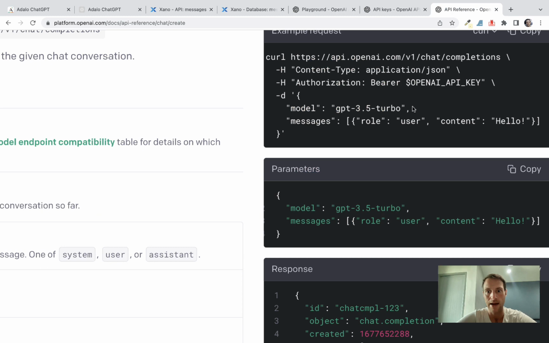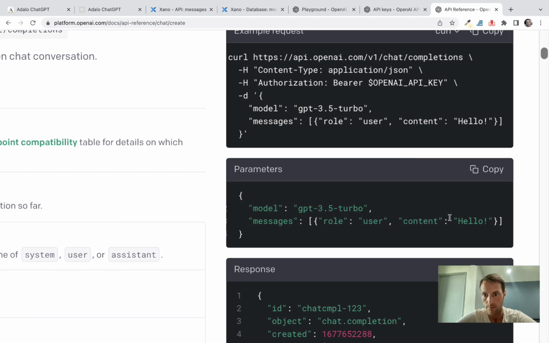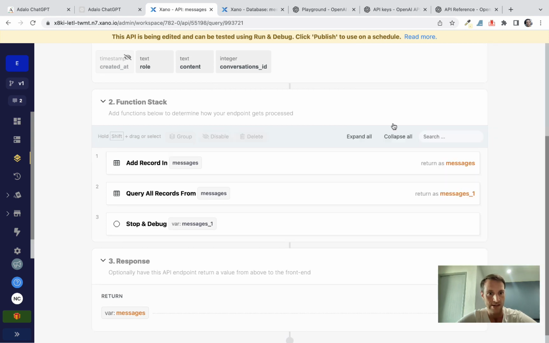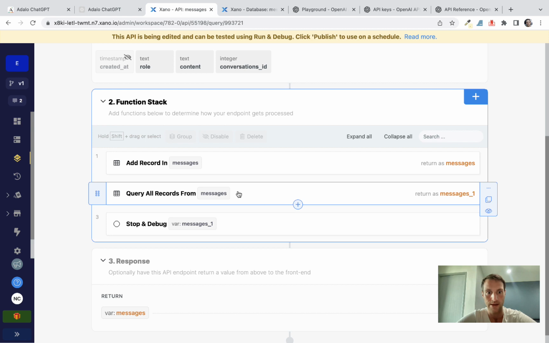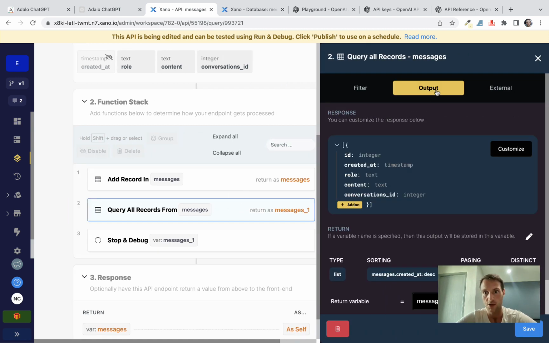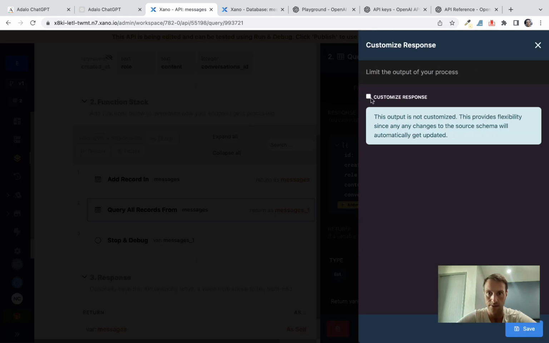All right, so let's go back to here. It wants role and the content. Now here we've got role and we've got content, but we've also got this other stuff that we don't necessarily want. Okay, so an easy way to do this might be to go on our query all records and go to output and customize it so that we've only got the role and the content coming back.